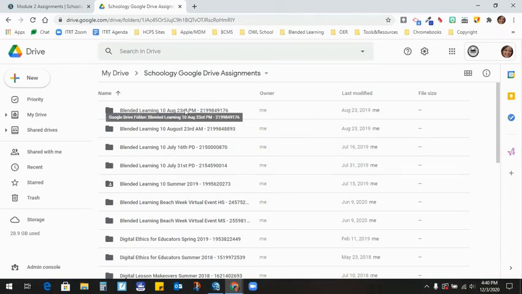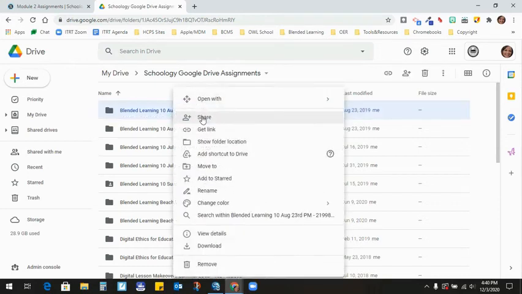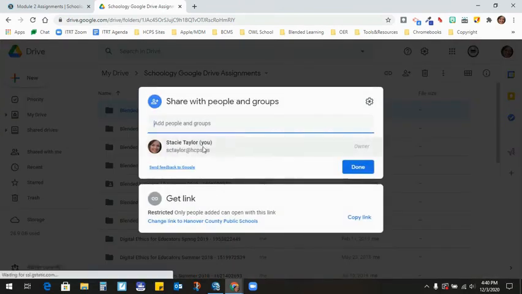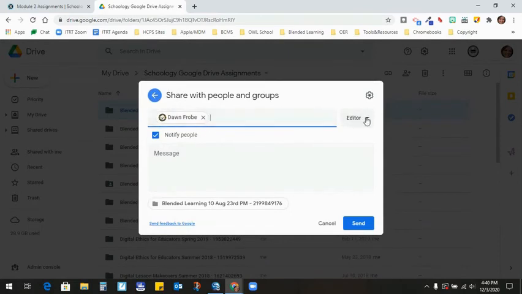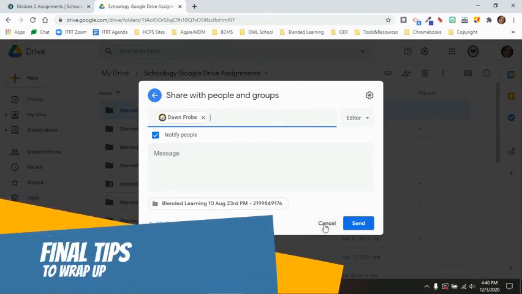So what you have to do is navigate to the course that you have a collaborative teaching partner with, and you need to share this folder with your collaborative teaching partner. And when I share it with my collaborative teaching partner, I want to make sure that they have editing access. And then I just click send and they will be notified and they will have access to that folder and to all student submissions from then on out. So make sure to do this at the beginning of the year when you have your new collaborative teaching assignments. That way everybody has access.